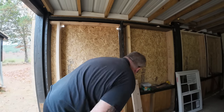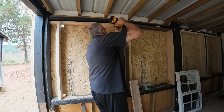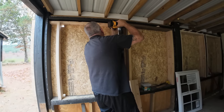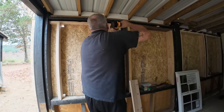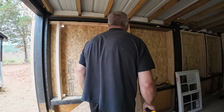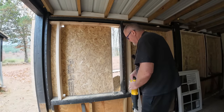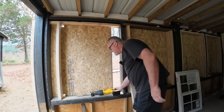Why did I choose to film this one? Yeah, man. Yeah, I should cut it from the outside. All right, that's it. That's the smallest window I got. Once I get this cut out, I'll, oh yeah, good taper there. Once I get it cut out, I'll get my whatchamacallit tool. I need to put some screws in there, make it tight.